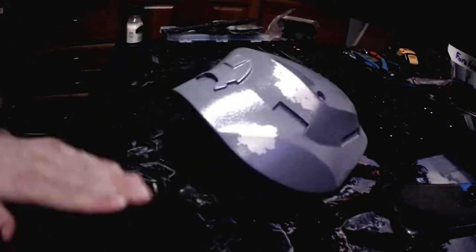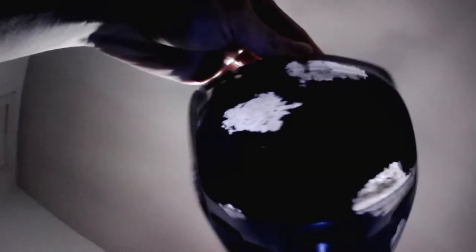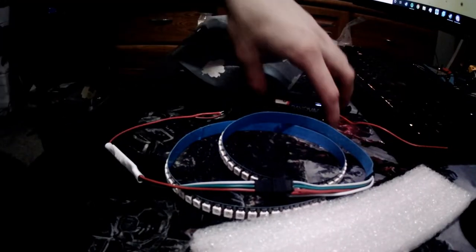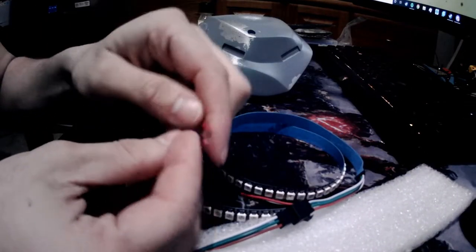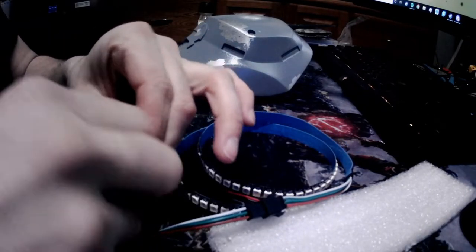I came up with this idea when I went to mask off the clear areas and realized it was shining through the paint — I tried it with some silver and it worked out great. Now all the masking fluid is off, and when I raise it to the light — bam! It comes through all the clear, silver areas, which is exactly what we wanted. Next I have addressable 5-volt LEDs that I'm going to put into it.